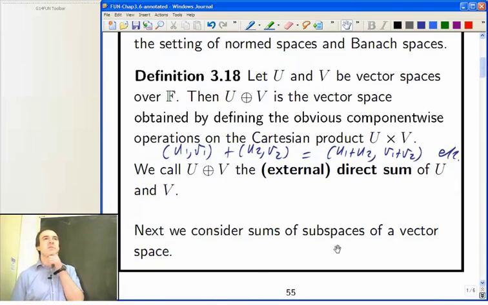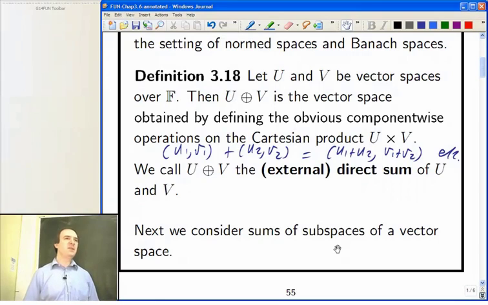But now I want to look at what happens if you've got different subspaces of a particular vector space and under what circumstances can you define what's called the internal direct sum. And then we might want to wonder what the connection between them is.